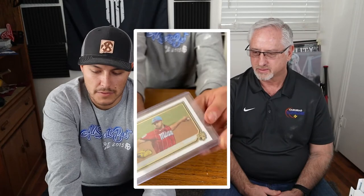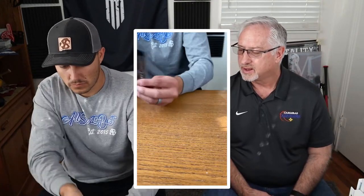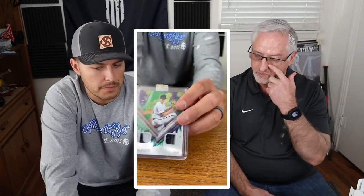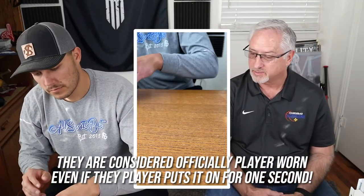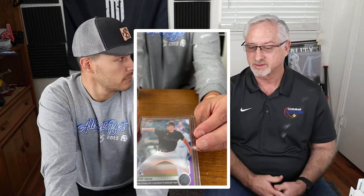I love seeing Trevor in the red uniforms. I think the blue colored uniforms are nice too, especially with the color variation, but the offset lettering on those red uniforms is pretty sweet. What's really cool about card collecting is you might have a card that looks exactly the same as another, but there's just a slight difference in the numbering or color. Here we've got a relic card, which is highly sought after because it's officially player-worn or player-used. It may be a practice piece or an actual game piece depending on what the card says.